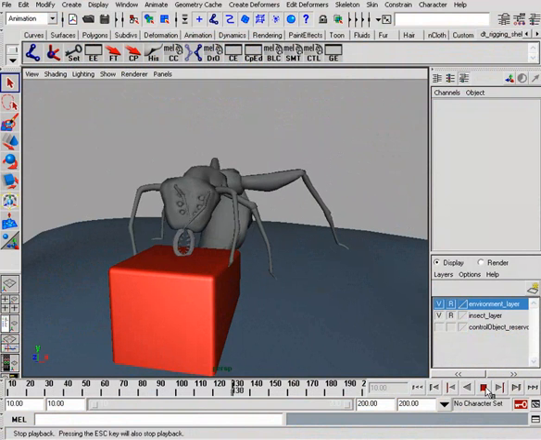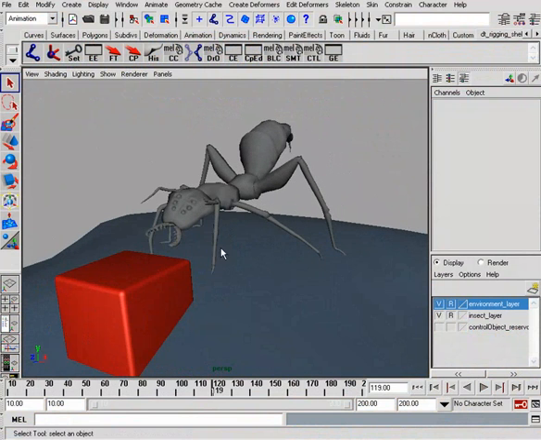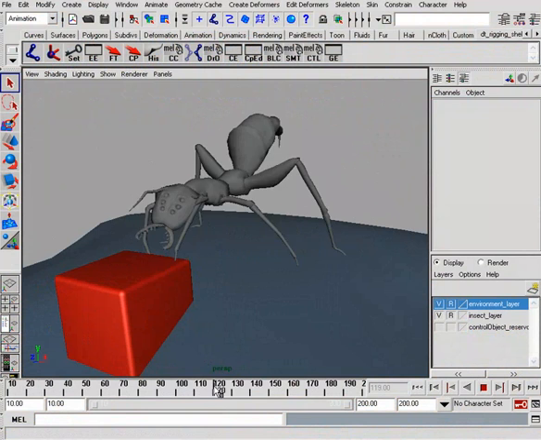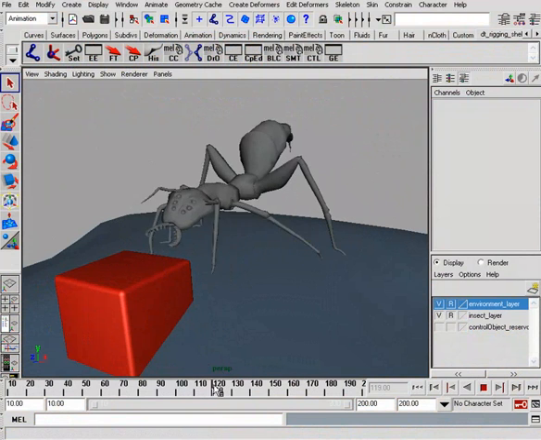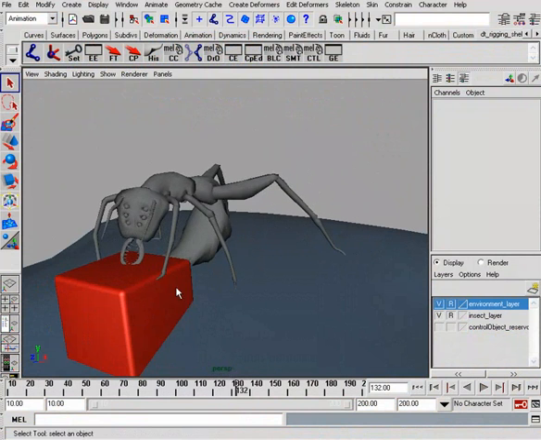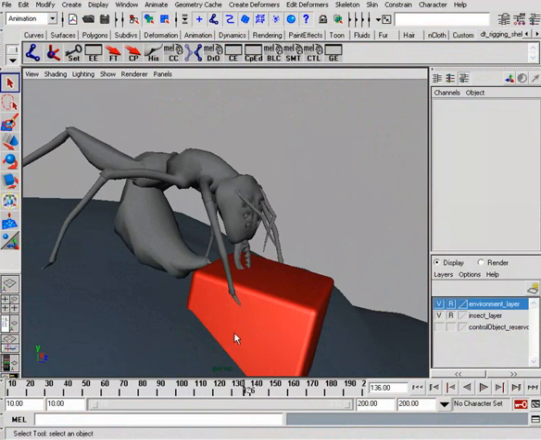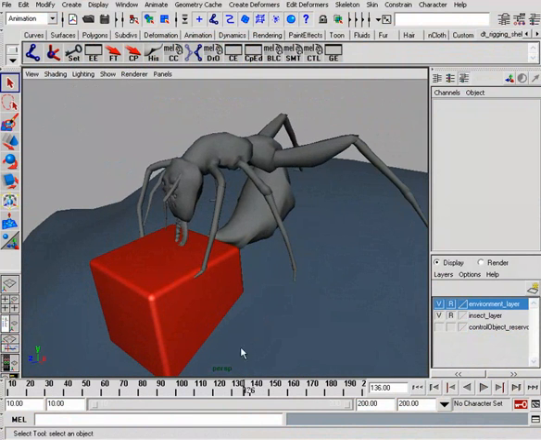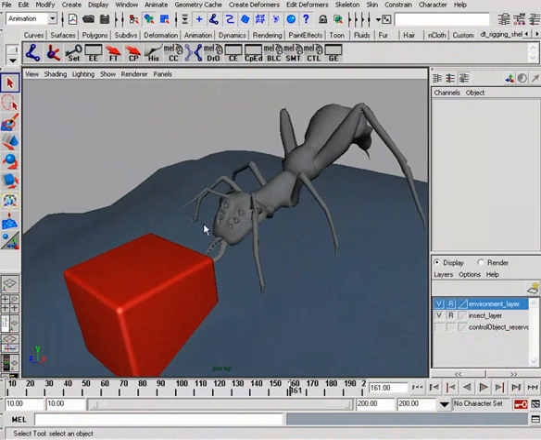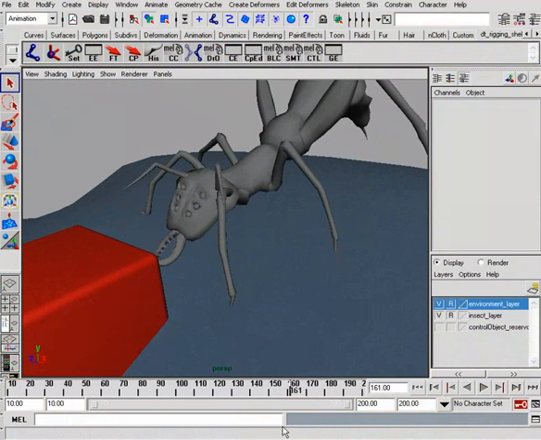I think for one, we can add a little bit better follow through in the gaster, animating its twist. The head seems to pop just slightly still as it approaches the box, just before it makes contact. We need to adjust a few of our pole vectors for the front legs. You'll see that this front leg at the right is slowly moving back. We're going to want to keep that still. And we'll also want to adjust this left leg so it doesn't intersect with the head.